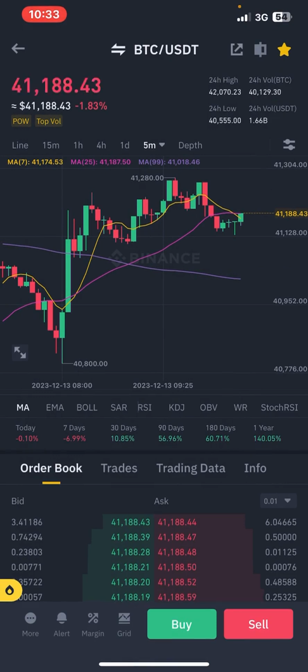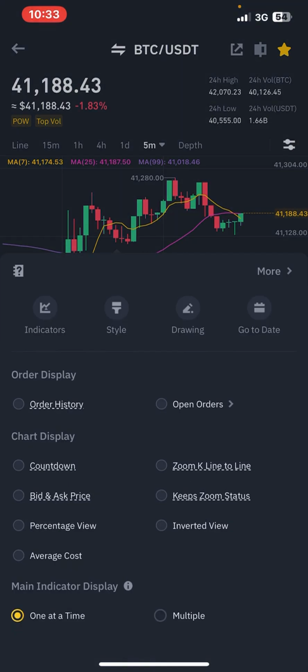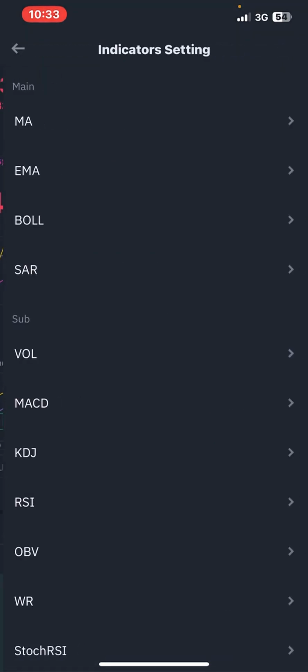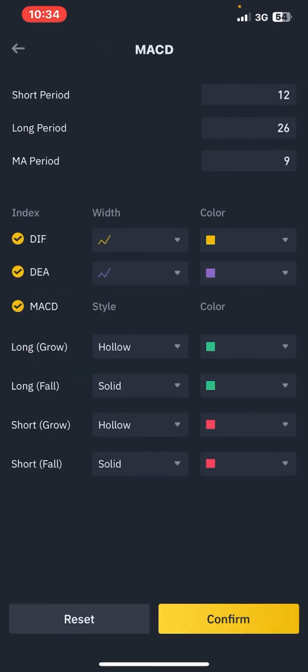Let's see if we want to use MACD and then RSI on this site. We just have to press MACD. Once you press MACD, you guys can see the market come up. But in order to input your value, just press this angle here, indicator settings, and come to MACD. Once you press MACD, you guys see period 9, long period, short period 12. So we can change it. We can change the color, anything.